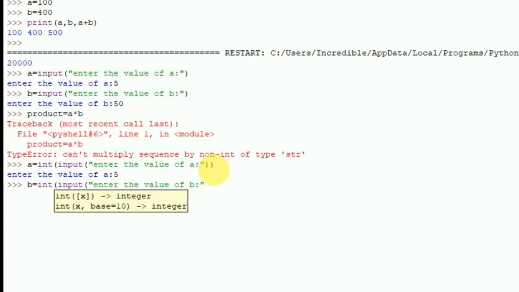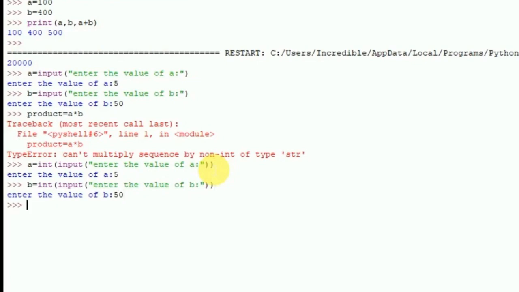Now we will close it and close it. Now we will give the same value, 50. Now product is equal to a into b. So the product will be a into b. Now let's print it. We want to print product. So this is the answer.